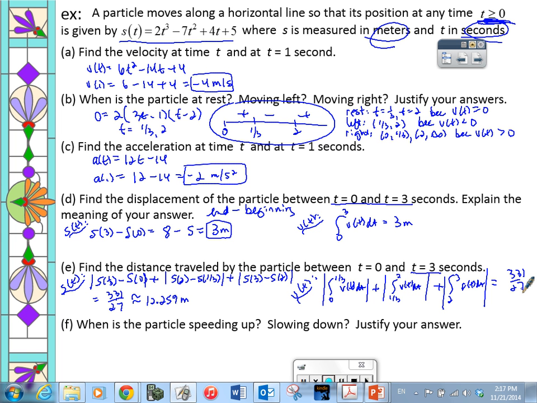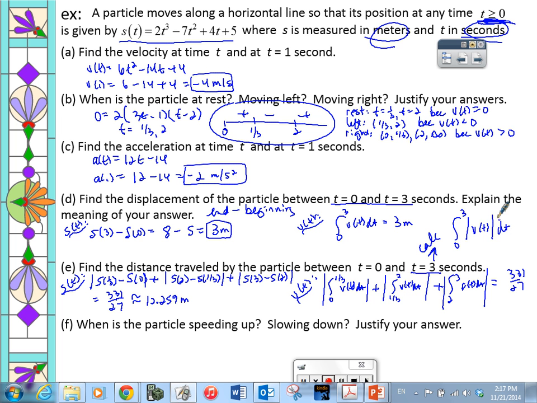Now, if you have your calculator, it's a much easier thing for you. What you would do is, so here's if we had a calculator. If you had your calculator, you would do integral of 0 to 3, and you would put the velocity in absolute value. Do y'all know where the absolute value button is on your calculator? You know, math, it's in that. You would do this, and then you wouldn't have to split the integral into 3 pieces.